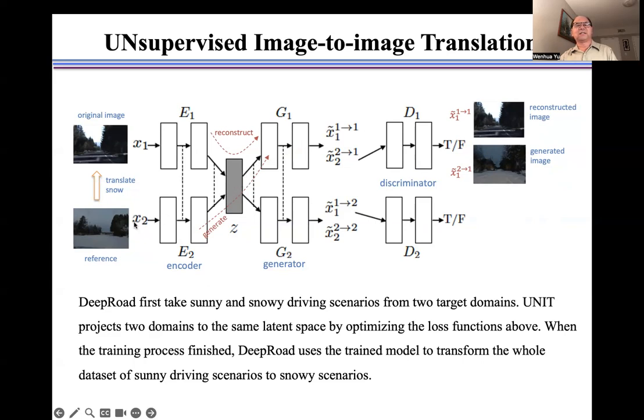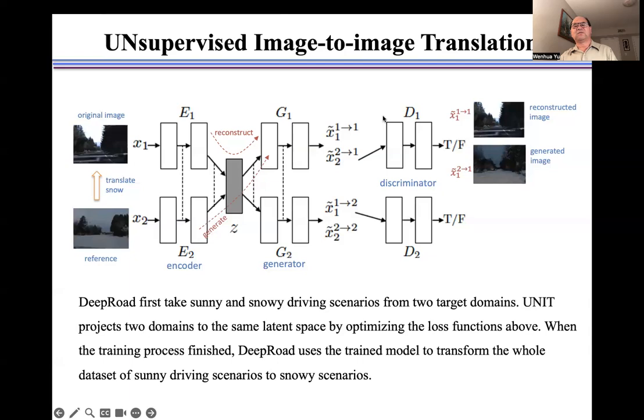And then we use x2 as input, use encoder 2 to map x2 to the latent vector. And then we use generator 1 again to generate image x2 from the latent vector. And then we use discriminator D1 to detect which image is from x1 and which is from x2.